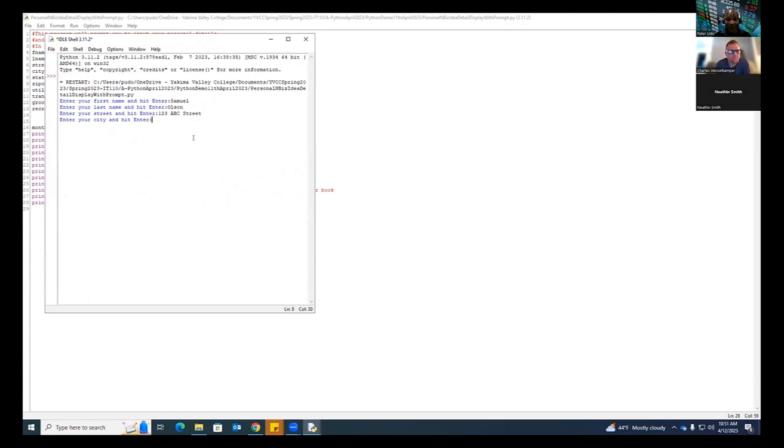I don't think it's covered in the scope of this introductory course, but there's a way to make it reject formatting, like formatting your zip code. So when you exceed 5 numbers, it will reject that, but we don't have that. The city, let's say again, Yakima. State, here we let you put in 2 letters or the entire name. Washington, and the zip code, let's say 98908.